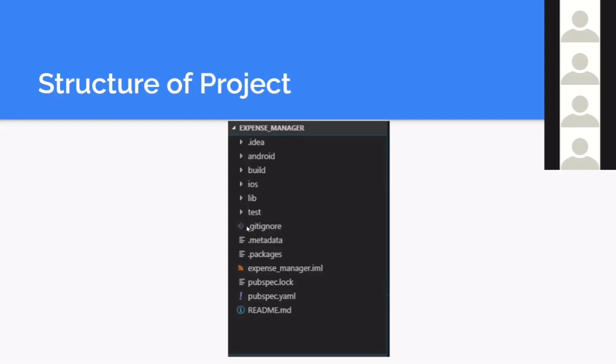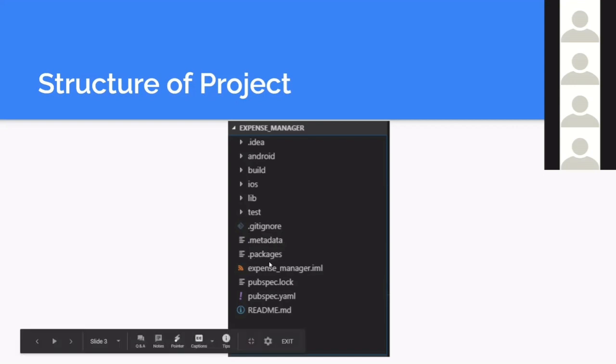Then we have the .gitignore file. So there's a git specific file, and it tells which files or folders are to be ignored in the project. Then we have the .metadata file. So this contains all the Flutter related metadata as the name suggests itself. Then moving further, we have the .packages.